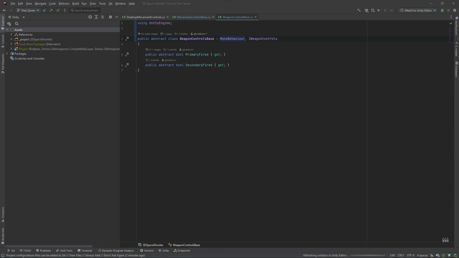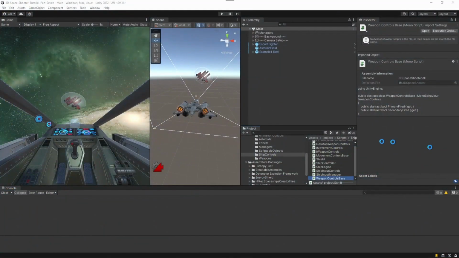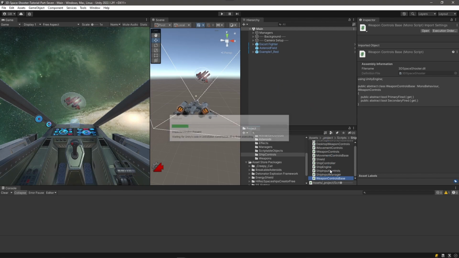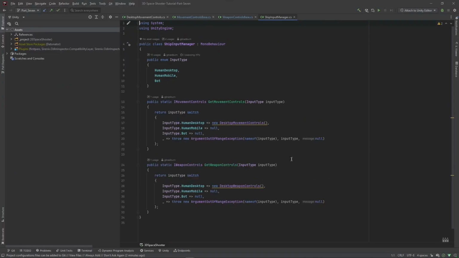All right, go back into Unity. Now the problem is we have this ship input manager that is instantiating our movement controls and our weapon controls.